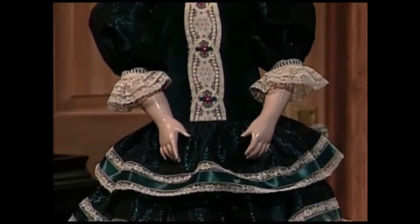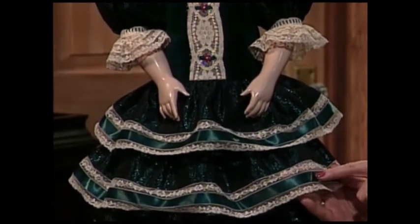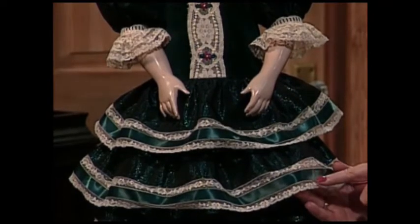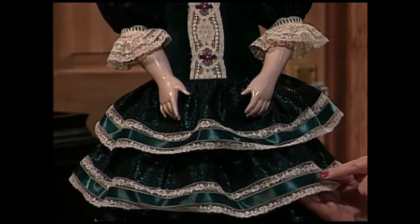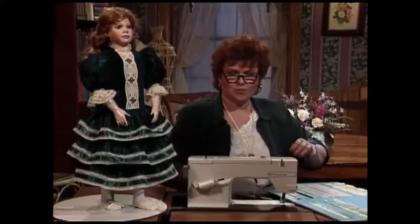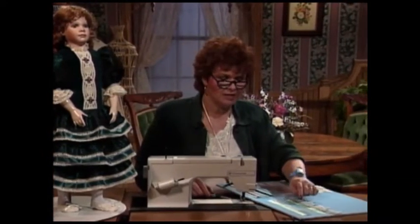Now, here is the unusual technique I'm going to share with you on this dress. This is lace butted to a polyester ribbon, and then more lace butted to the polyester ribbon also. There is just a little trick to that. I'd like to share it with you now. I'm going to move over to this board right here with some green ribbon and some ecru lace first.